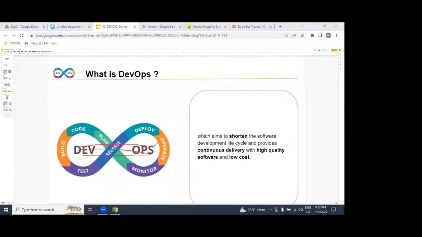Usually developers keep on writing lines of code in the dev environment, on their laptops. The lines of code you are calling as what? Software. Yes or no? That software we are going to deliver into production servers.